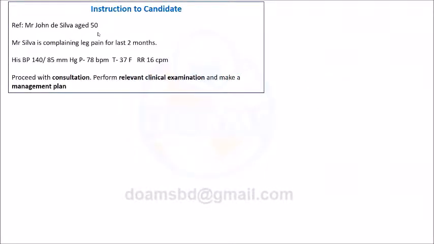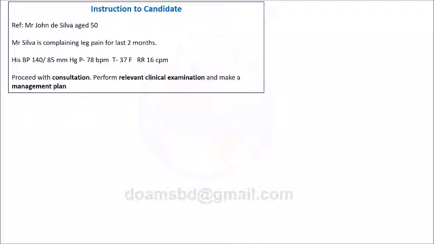This is a case. So I'm happy that Dr. Taiba was very interested to know about the diagnosis and others. May I ask Dr. Taiba to read the instruction, please? All right, sir. Please. Reference Mr. John De Silva, age 50. Mr. Silva is complaining. Can you of leg improve pain. your voice, Dr. Taiba? Can you check your sound system? Okay, sir. Please, can you repeat? Reference means this is the patient you are Okay, talking about. Sir, I'm audible, right? Am I audible now? Better. Thank you, doctor. Okay.